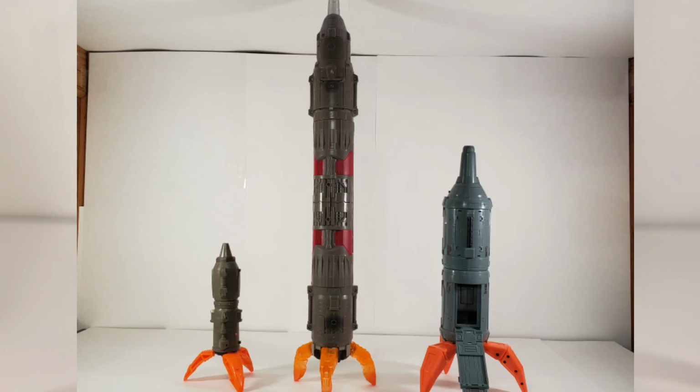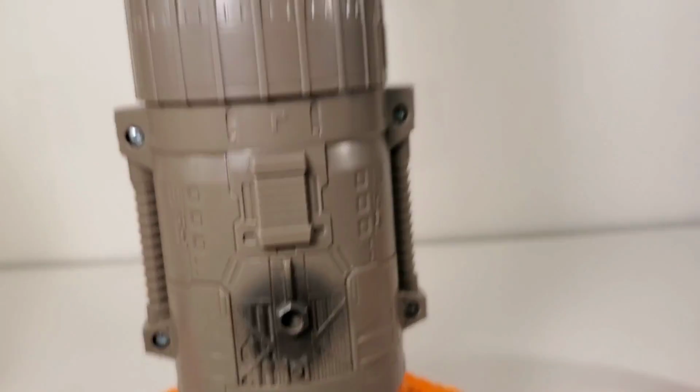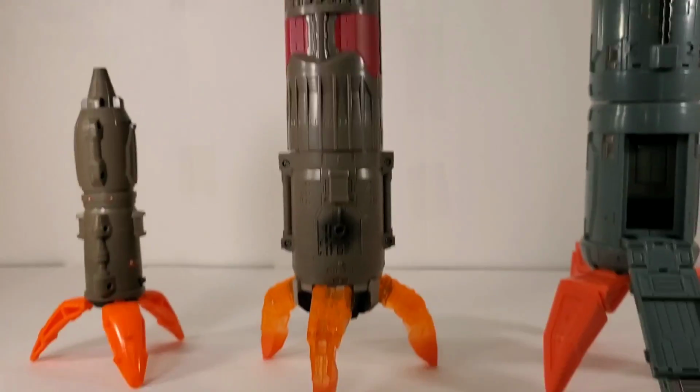Now, we'll show you in a minute Siege Omega Supreme, which you've probably seen on the internet, and I think there've been some reviews already. He doesn't have a ramp, but he does have a place to store Titan Masters, Micromaster type figures inside the rocket. Poor old G1 does not have any such feature. All right, now we'll go ahead and show off here. You can see I got these figures all lined up right here. Sorry, my lamp is in the way. We'll just move that light.